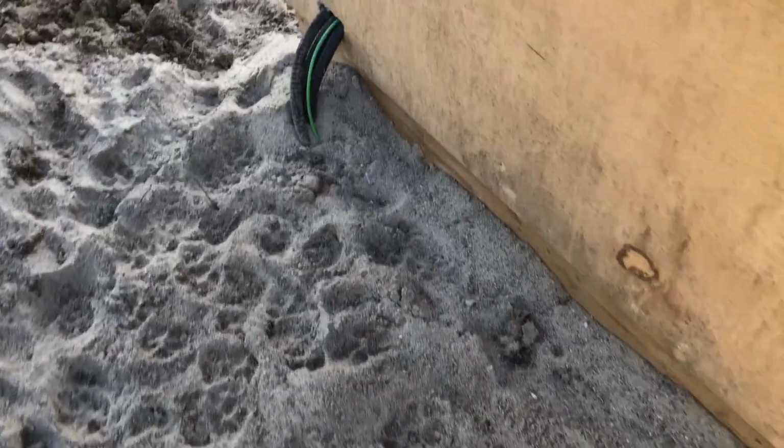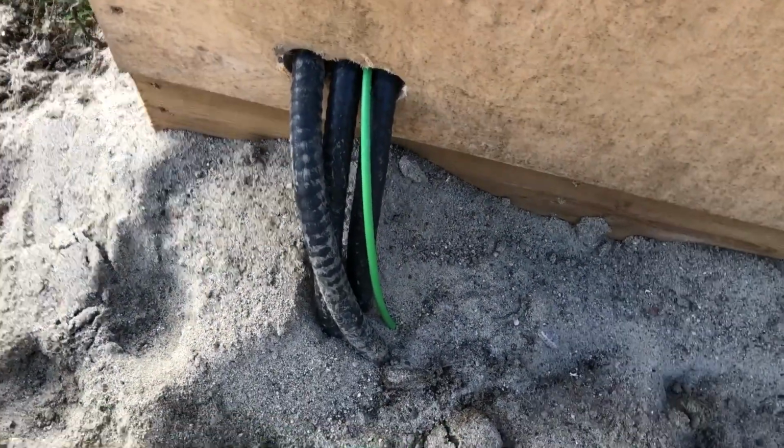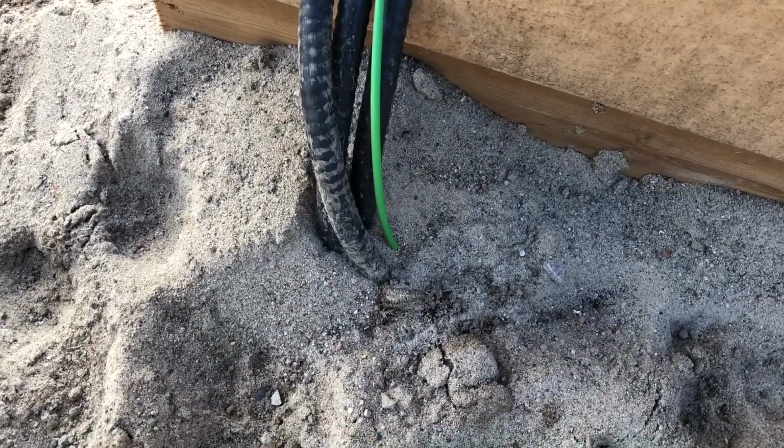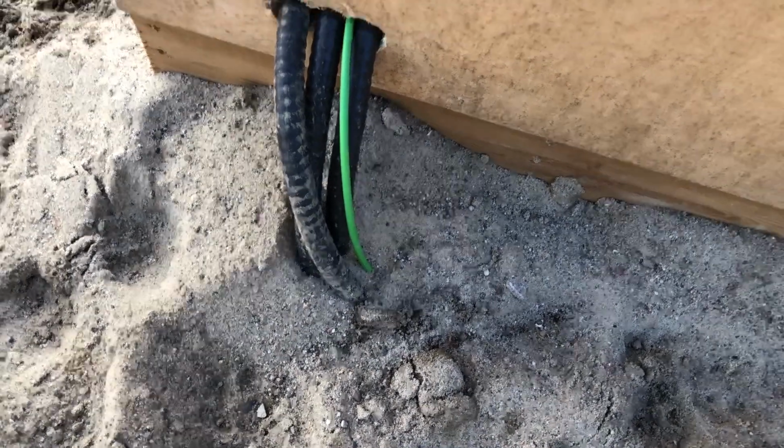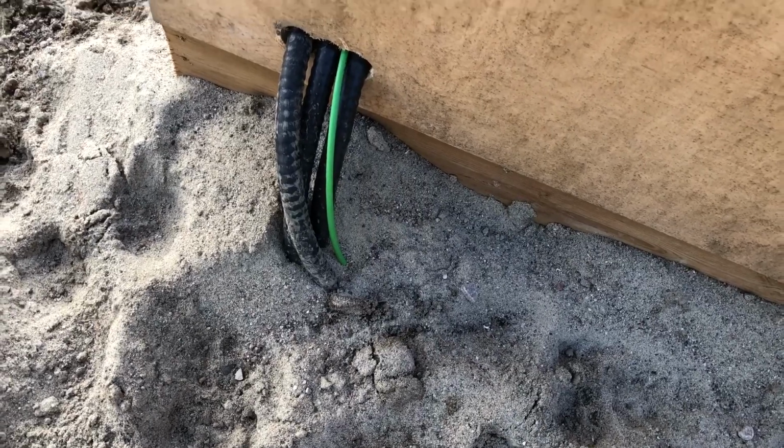And I forgot to show you, you probably wondered, when I showed you the back here, you can see the green ground wire. So there is a ground stake in the ground, and that ground wire starts there, goes in the building, and it is attached to the box in there so that everything is grounded.